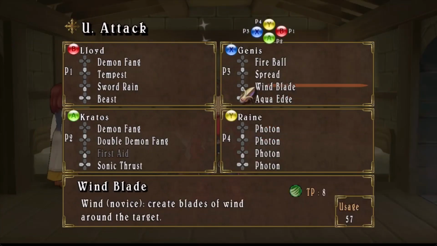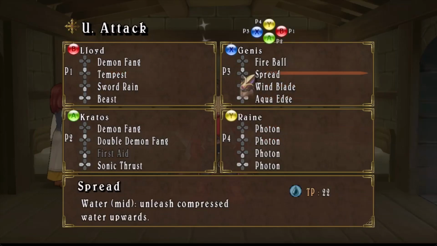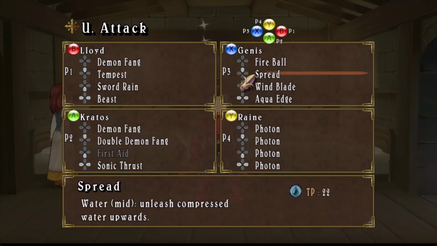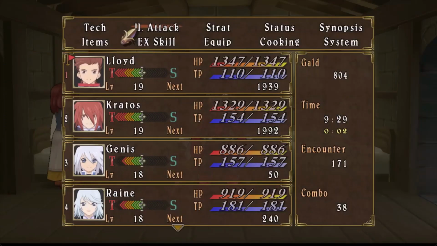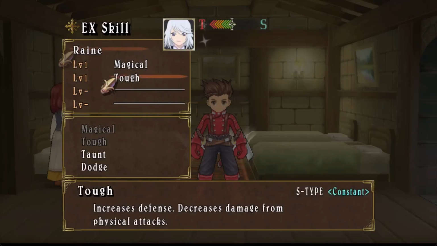Speaking of the unison attack, it's going to be Photon Tempest. Raine's Photon, and any Tempest skill, so Tempest and either of its upgrades, Omega Tempest on T and Psi Tempest on S, will combine to form Photon Tempest. And to add to them, Genus is going to be using Spread, and Kratos is going to be using Double Demon Fang. For X skills, I had one level 1 X gem left over. I gave that to Raine and had the same setup Magical Puff that Genus has. So Raine should have Magic Boost as well.